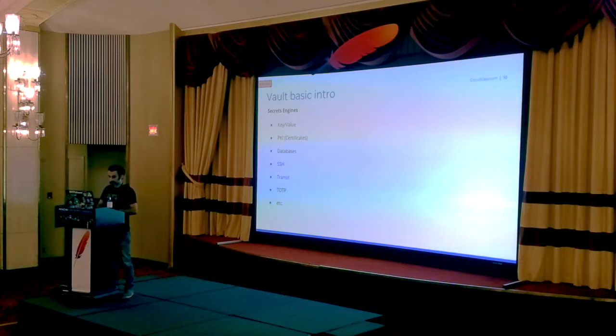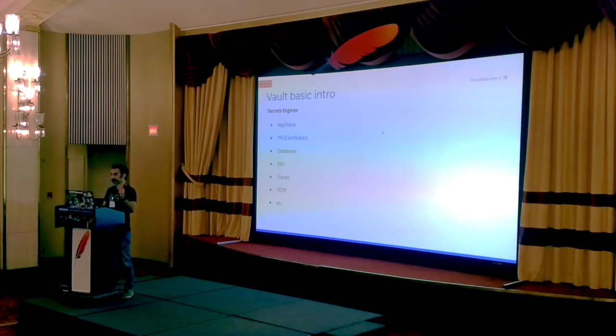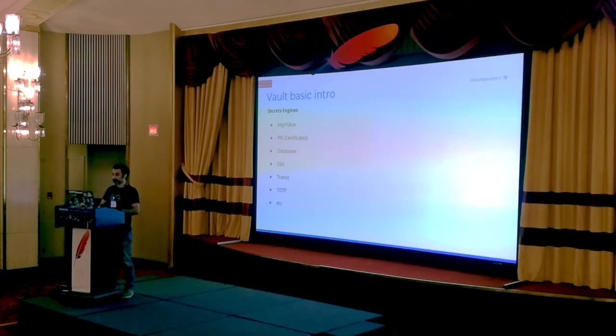The other one is TOTP. It's time-based one-time password, the same as what Duo provides or what Google Authenticator provides. So you can ask Vault to generate a one-time password for a duration of the value that you provide, 10 seconds, 30 seconds, whatever. So then you can have some kind of 2FA, two-factor authentication, built yourself with the Vault instead of using Google Authenticator or Duo or whatever.